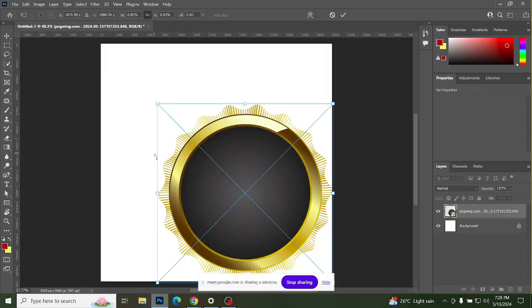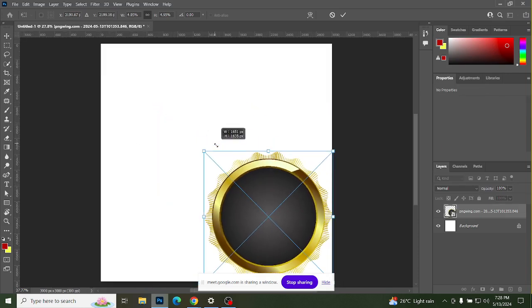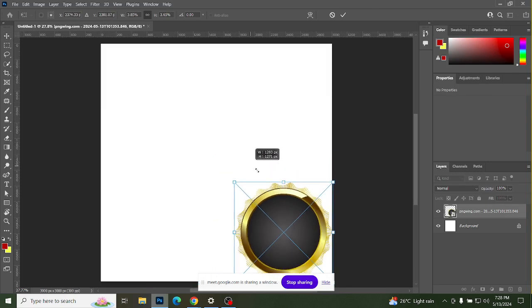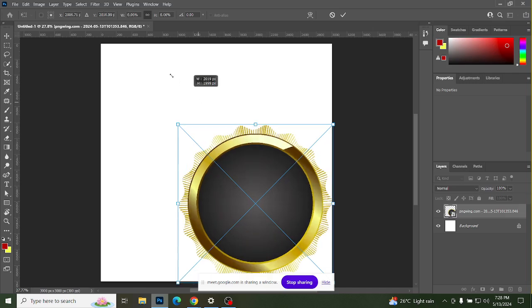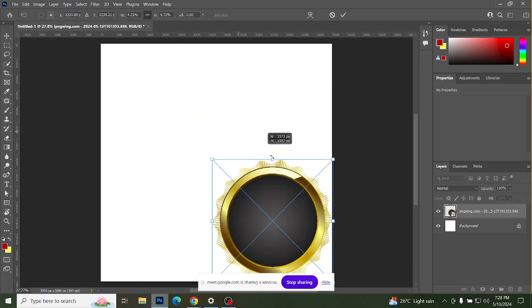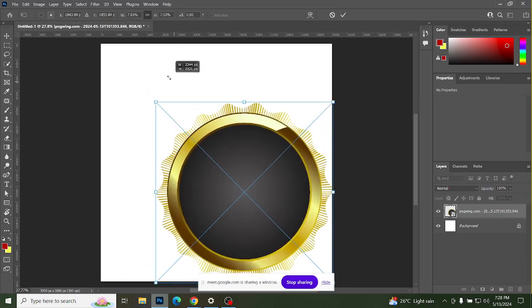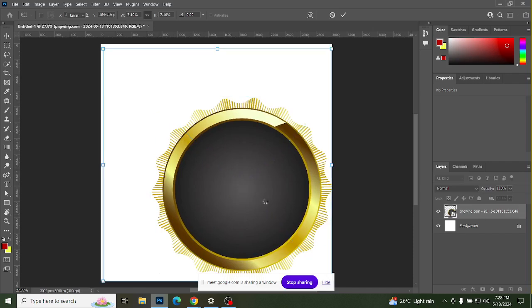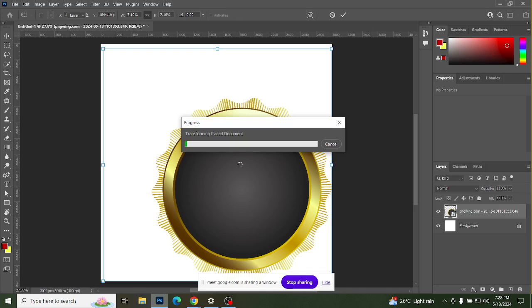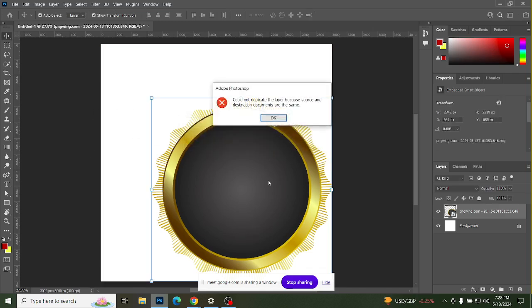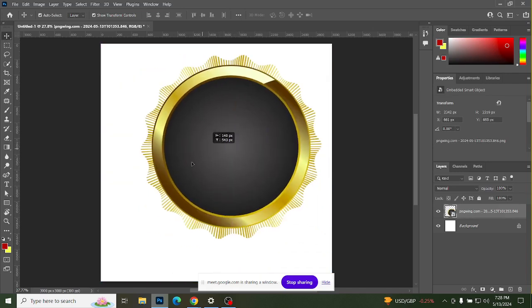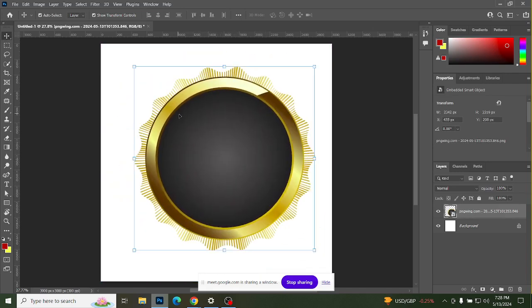Let me bring my work back. I can just click and then reduce. So it just helps you. The move tool helps you to increase, to decrease, to move a shape, to move an object in your workspace. I'll not go much into details. So this is what the move tool is basically used for.